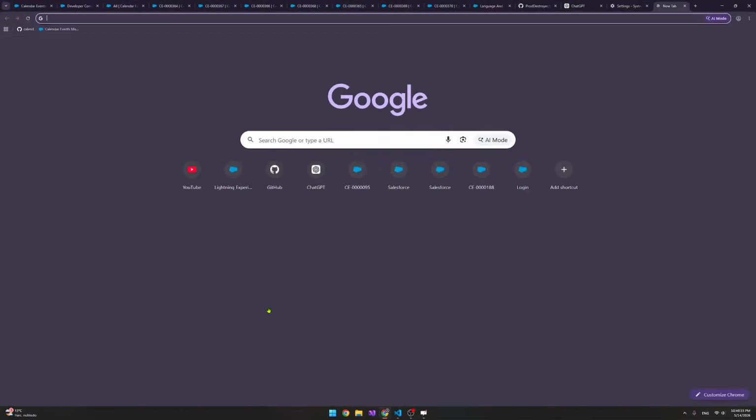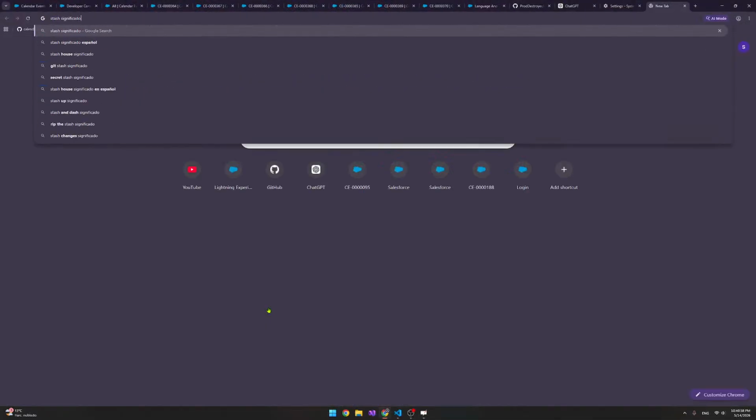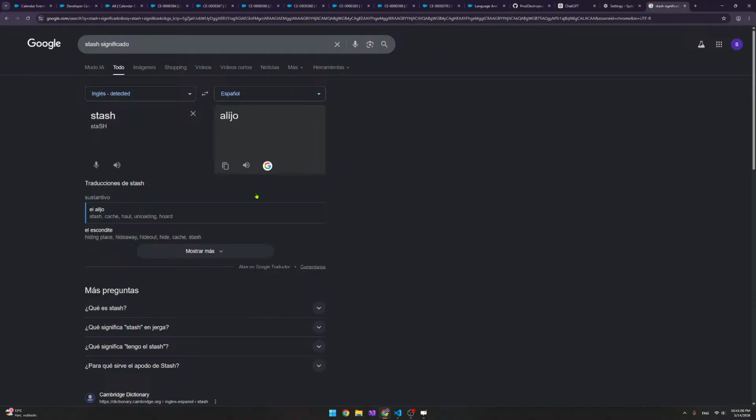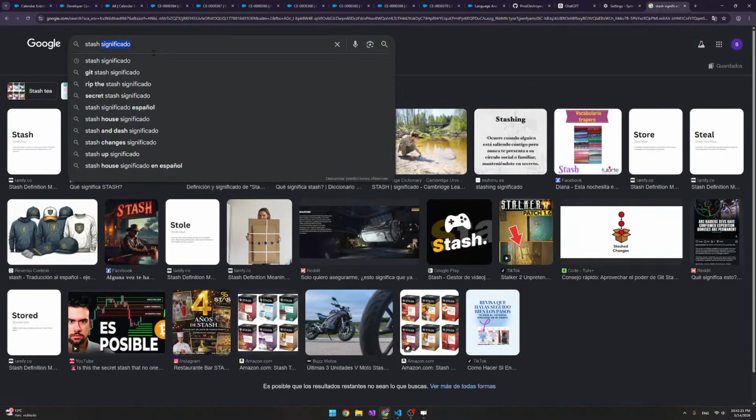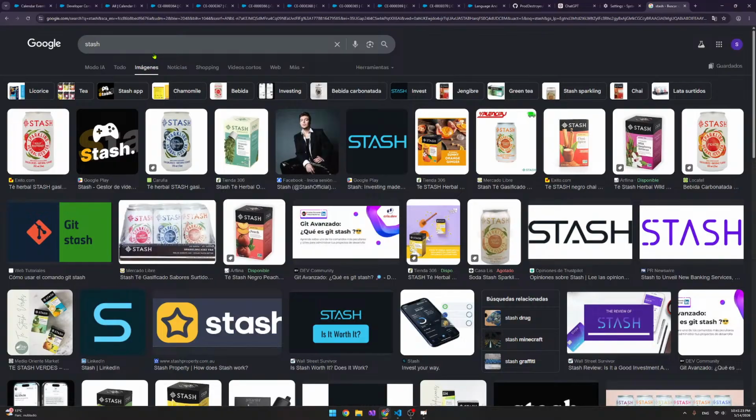And I don't give a stash. What is the stash meaning that I don't remember? Stash. What is even that? Stash. Cash. Oh, stash is like, I mean, its meaning.